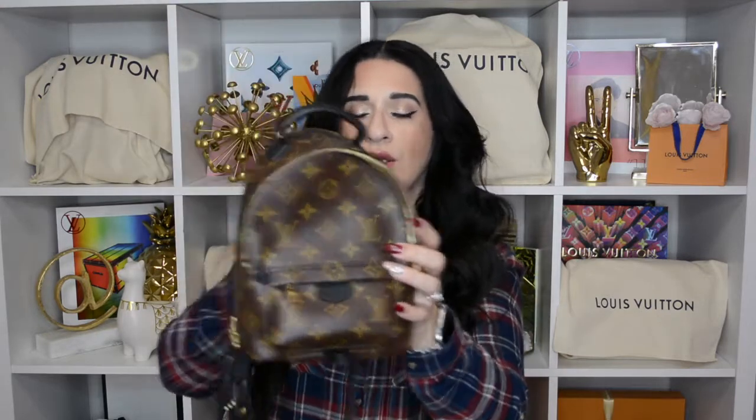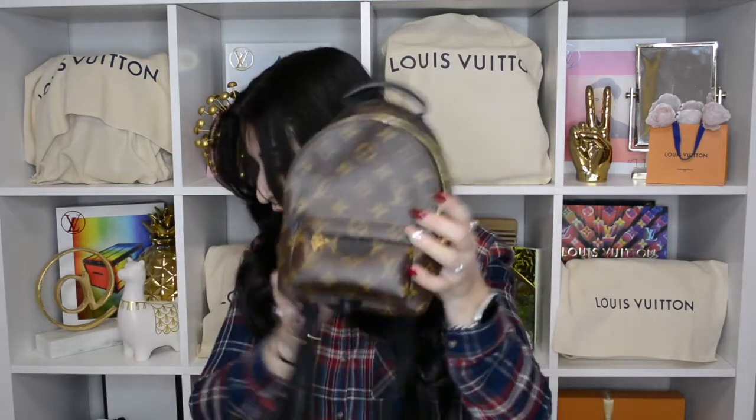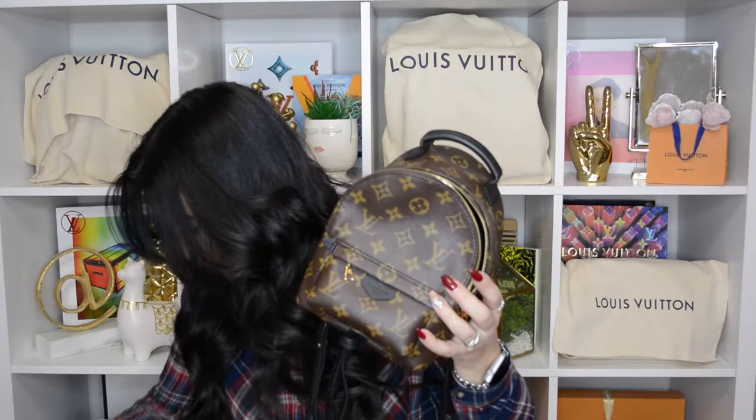So it can be worn as crossbody, but as a kind of like a bum bag. Here I have the little chain from Organize My Bag. So I'm gonna put this on. So here it is. Isn't she pretty?